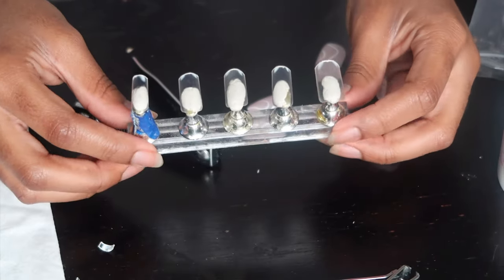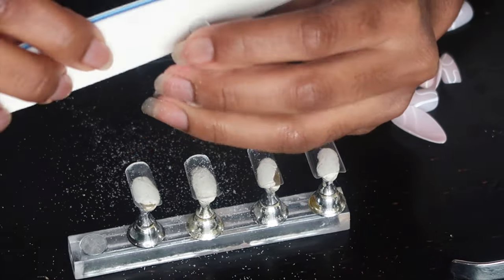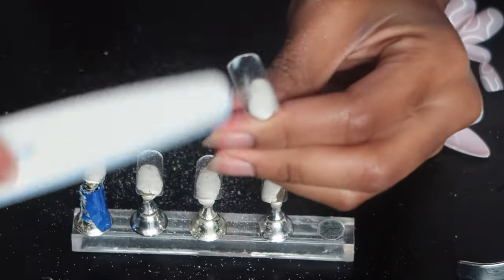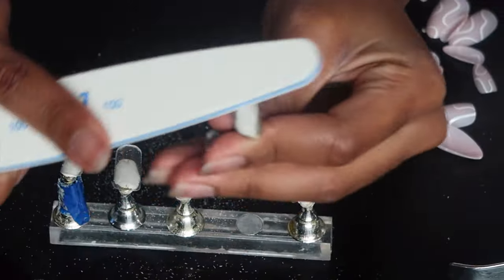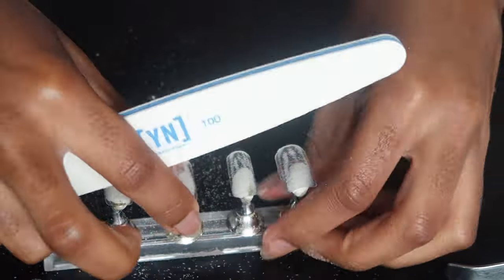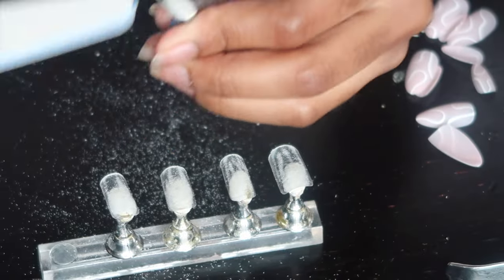Alright, so here is what we're working with, and then all I'm going to do is take a nail file and then file them into the square shape that I want. I'm also going to be filing the base of the nails, or the face of the nails, whatever you would like to call the major part of the nails, just to help with the acrylic. You can also go in with a drill bit, an e-file, to do this, but I'm going to be honest with y'all, I don't really feel like trying to plug that up.